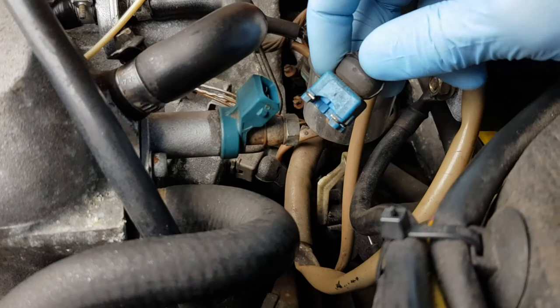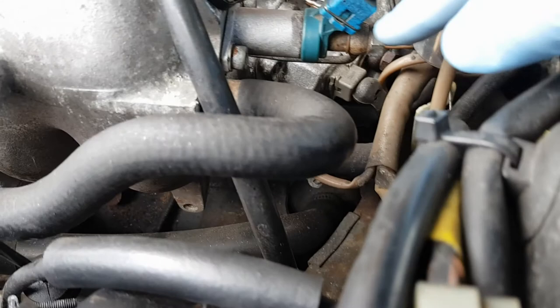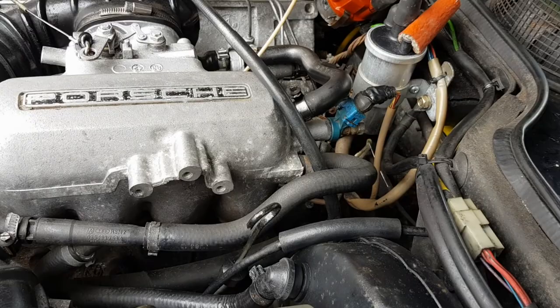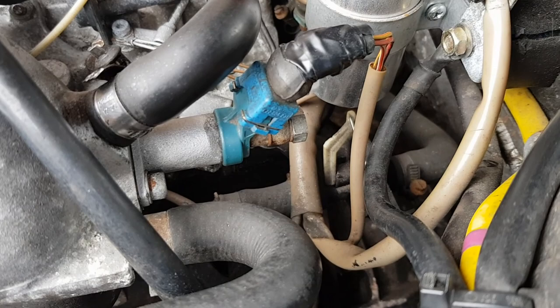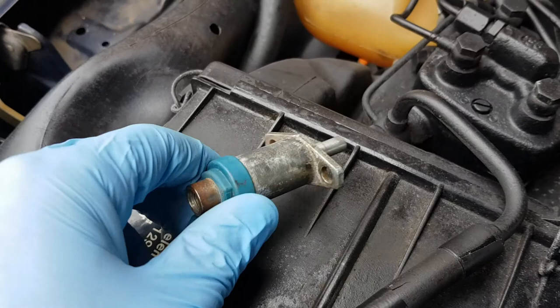Okay, so we're connected up. Let's see if my cleaning helped it find a new lease of life. Let's try it. Okay, so that one did not work. I cleaned it up and it still hasn't done the trick. So let's fall back on one of the finds from the parts bin and see if this one works now. Fingers crossed.